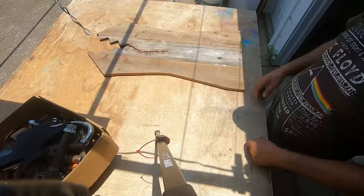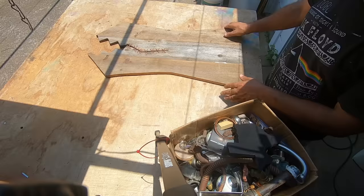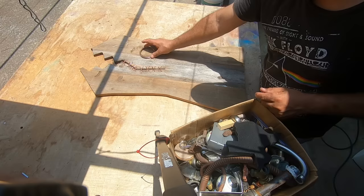All right, guys, at this point in time, we're going to figure out what we're going to do to decorate this thing. So, just got to play around with it, see what looks good.